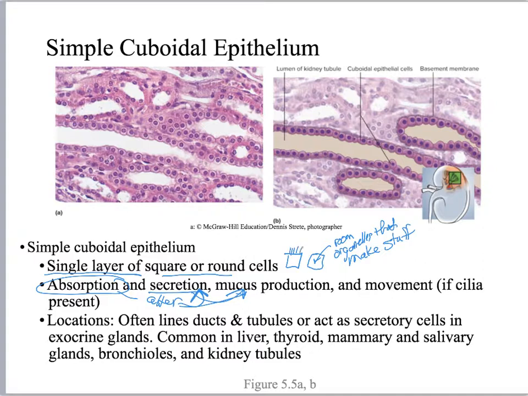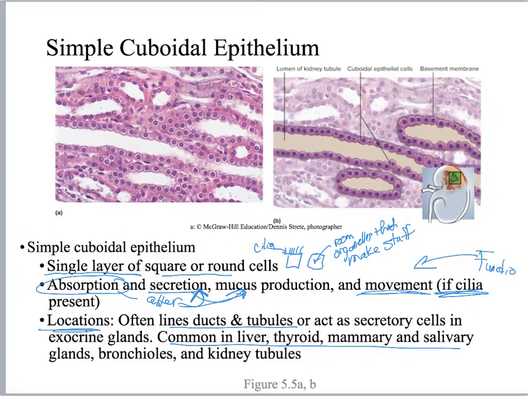If I add some cilia on it, it can move stuff across its surface — but it's only going to do movement if cilia is present. Where do you find it? Lining tubes and ducts. Common examples: liver, thyroid, et cetera. Absorption and secretion are the primary functions. Give me locations of where you would find it in the body. I've got a free edge and I have connective tissue proper right there. I have one row of cube-shaped cells, so it is simple cuboidal.